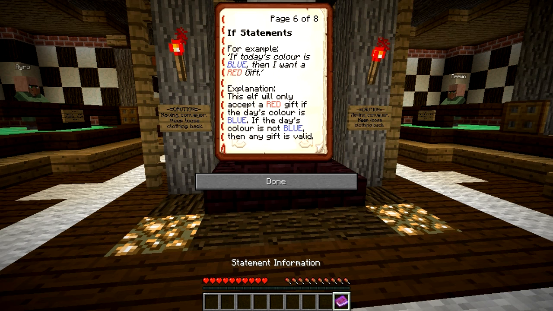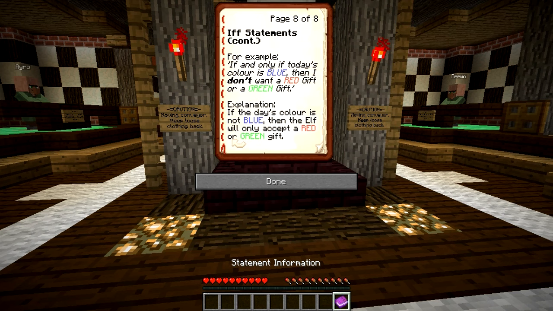If today's color is blue, then I want a red gift. This elf will only accept a red gift if today's color is blue. Okay, if and only if today's color is blue, then I want red. The elf will only accept a red gift if the day color is blue. If it isn't blue, then it will not accept red. Okay, so if today's color is blue, then I don't want a red gift or a green gift, which means it would want a blue gift.